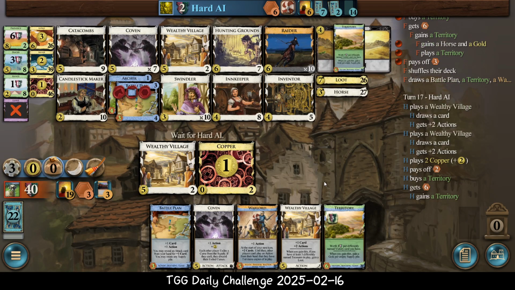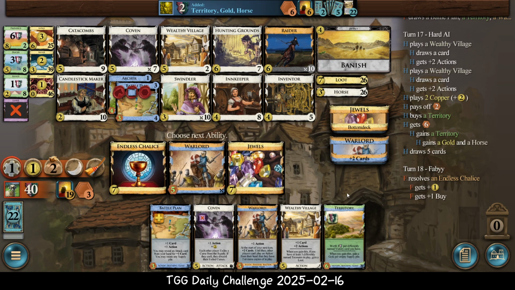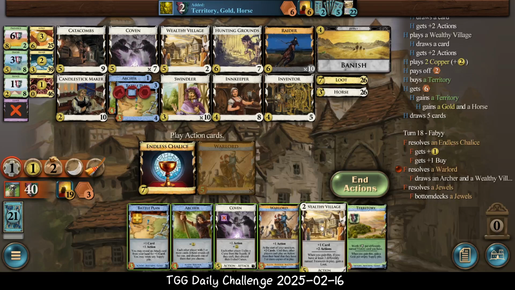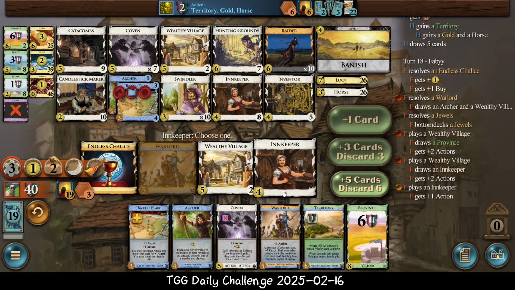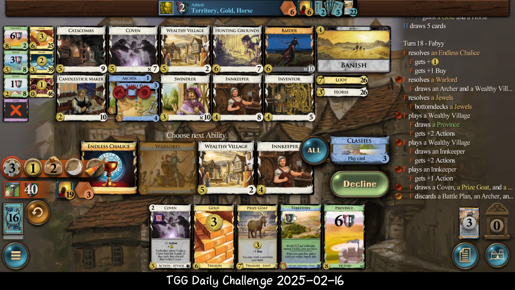But AI doesn't even get to its Archer, so yeah. This went by really nicely, I'd say. I like most of the early game decisions we had. We get to do this. We should have discarded the Territory. Man, chances missed.